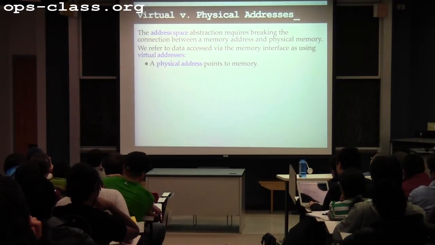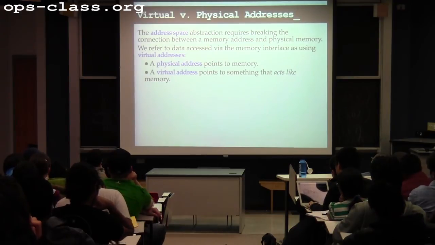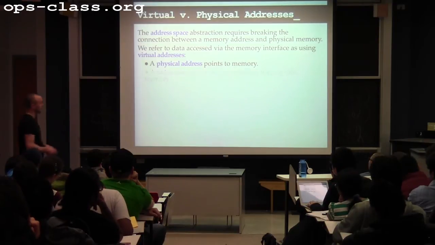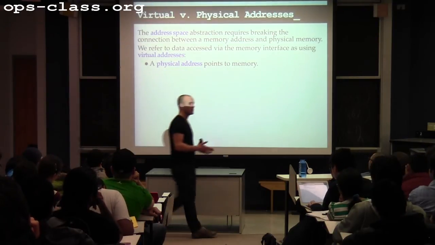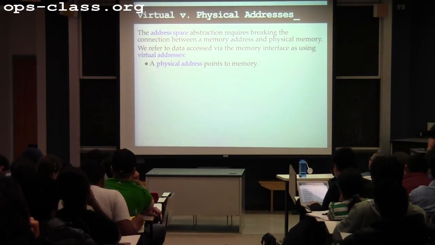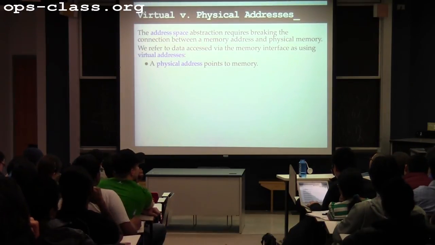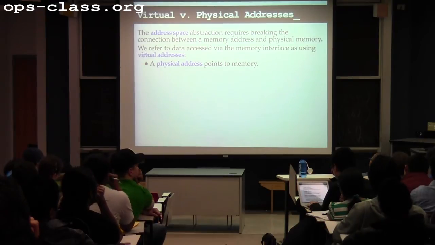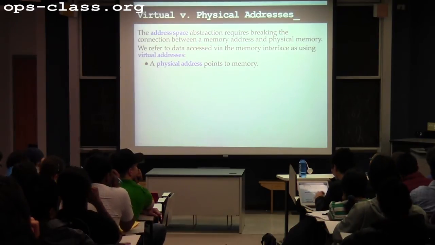We've been talking about virtual addresses, right? Let me make sure that we make this distinction clear, because a virtual address is a little bit broader than most of you have probably conceived it as. A physical address on the machine is a meaningful number that refers to some byte of actual physical memory.